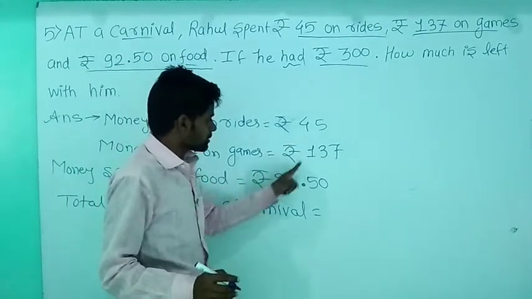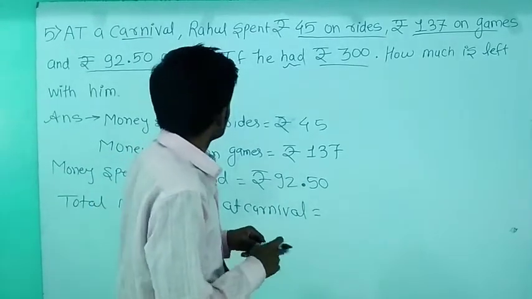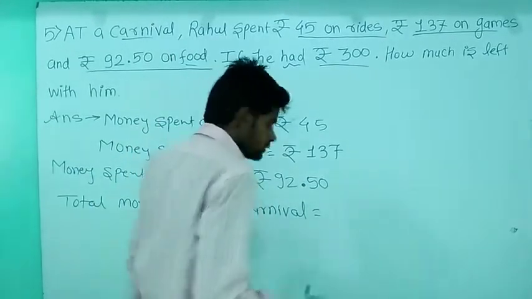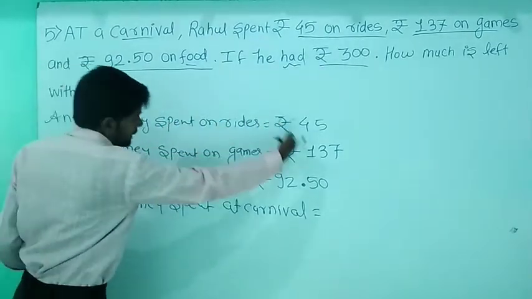So we will add these 3 monies. So listen here, how can we add it? ठीक है, तो अच्छा subtract करने के लिए भी जगह चाहिए. It's okay. Just wait a minute. It is visible in camera. Okay, it is visible. हाँ. Now here we will add these 3 numbers.